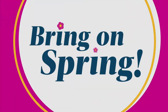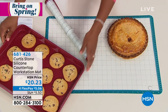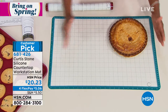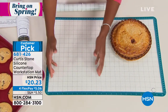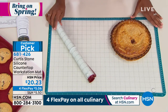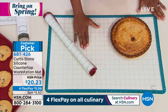I'm gonna keep this close just to remind you, but since we were talking about that silicone counter workstation, here it is, and I want you to see how big this is. Do you see the size of this? This is literally your counter. I've got a pie next to me just so that I could share the size. We've got it for you in either the red or the turquoise, just those two colors. It's about $20, it's four flex. Do yourself a favor. It's great for heat conduction and it is great for cleanup.